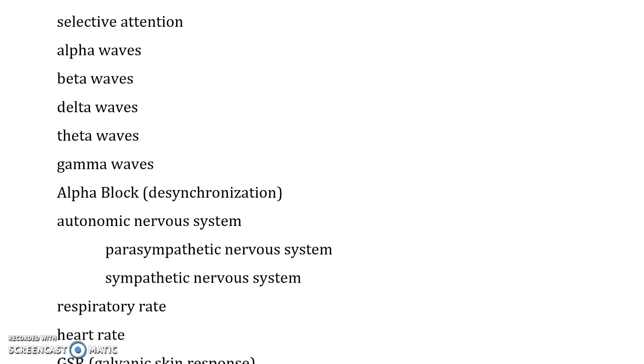The autonomic nervous system is subdivided into two parts, the parasympathetic nervous system and the sympathetic nervous system. The parasympathetic side is mostly referred to as the rest and digest side. So it's most active at rest when you're digesting or there's nothing else going on. The sympathetic nervous system would be your fight and flight kind of response system. That's when your heart rate increases, your breathing increases, you're responding to something dangerous, something scary. So the default is the parasympathetic side.